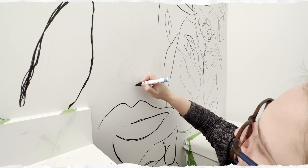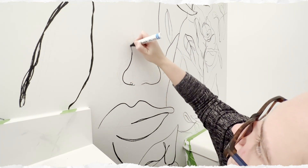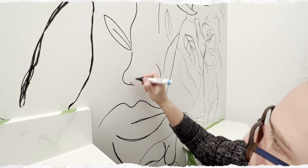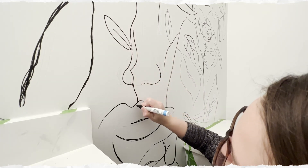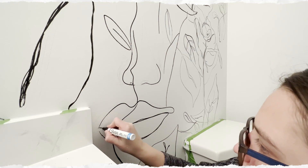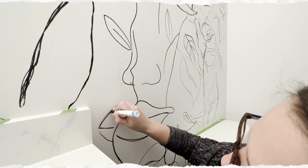Just remember you can do any design you want. You can have an organic one like this, or you could even make a stencil from cardboard to get more of a repetitive shape. Here you can see I'm starting to thicken some of the lines so that they stand out and look more like a hand-drawn wall.